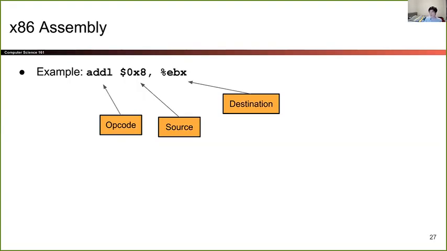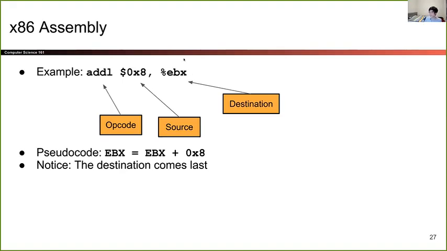Okay, for example, here is an add instruction. So this is the add. It has the suffix L, so it's operating on 32-bit numbers. The source in this case is going to be an immediate. So this is the immediate representing the value 8. And this is the destination. So we're referencing the value in EBX. The pseudocode for this is set EBX equal to the value in EBX plus 8. So remember, both of these are source operands, and the second one is also the destination. So in this case, we see EBX referenced twice. And what this will do is just increment the value in EBX by 8.